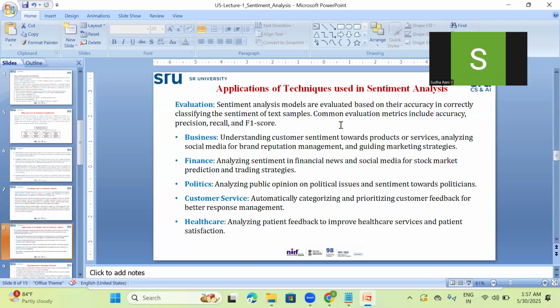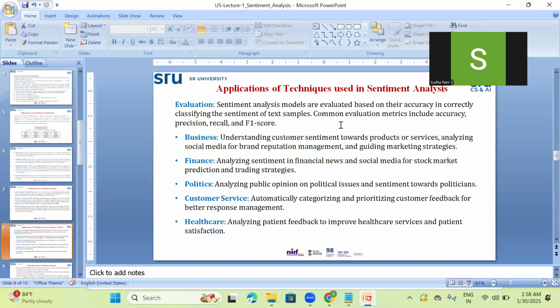Sentiment analysis models are evaluated based on their accuracy in correctly classifying the sentiment of text samples. Common evaluation metrics include accuracy, precision, recall, and F1 score. These four are the evaluation patterns for sentiment analysis: accuracy, precision, recall, F1 score.